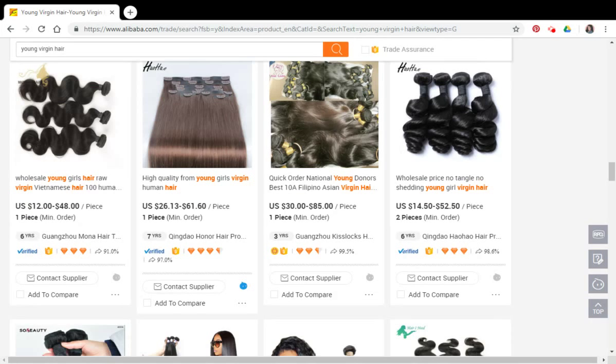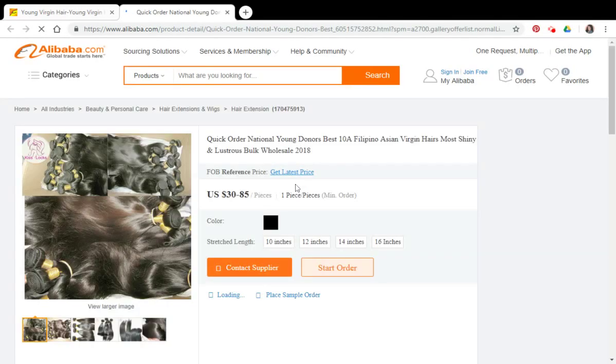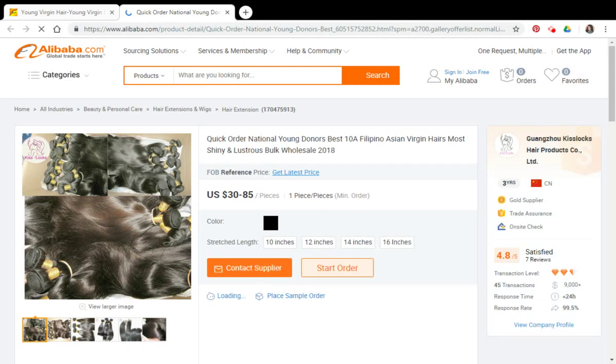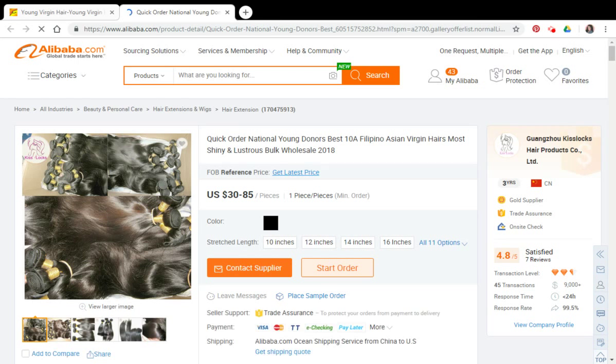Let's see, here's one. And then I'm going to look at closures and frontals from Chinese vendors. Okay, so this is a Chinese vendor. However, this has been in business for 3 years. Okay, so we want to consider that, I said 5 years, and we'll see if the other parts of the vetting criteria fit.